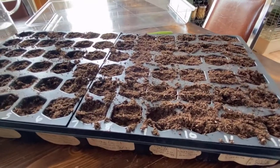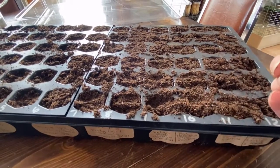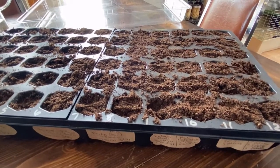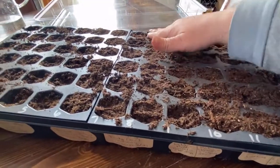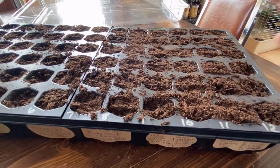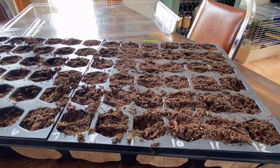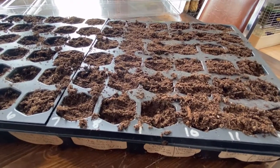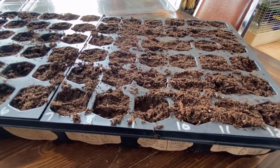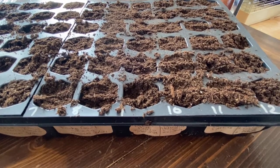One of the things that's important to remember is that there is no nutritional value in this soil. Once the seeds start coming up, especially peppers, and the leaves start to come in, it's really important to fertilize the seedlings. I typically don't fertilize them until I've potted them up, but that's my preference. Other people do fertilize once they've started germinating, because there are no nutrients in this soil. It's just a sterile soil for starting seeds. So if you're using this as opposed to compost, you might want to look into seedling fertilizers to give your seedlings a good start, especially in a cold climate. You want really healthy plants. That's why I do all the up potting, because the more weak ones you eliminate, the better success you'll have with hardier plants in a season like this. That's how I find it, anyway.